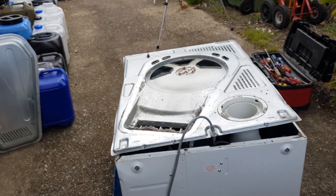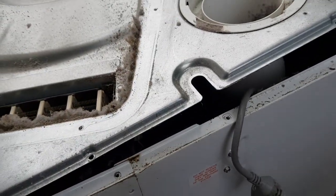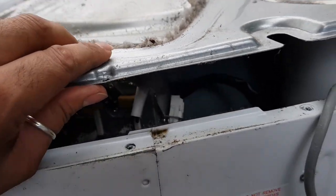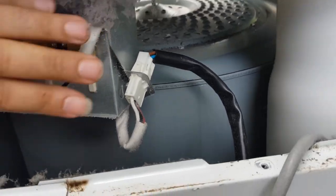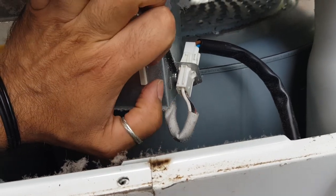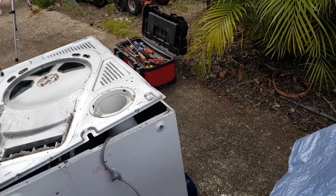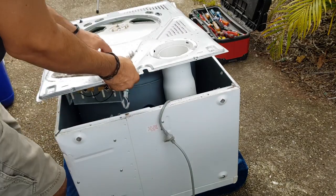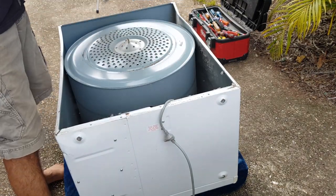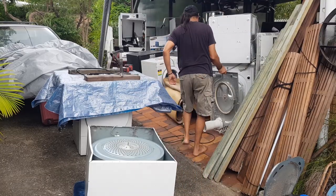So there, okay, so next is this power cord. What we're going to do is just slide that off like that. And the next part is very simple as well. We just lift it up. Can you see that plug there? Now I can't do that. I have to unplug that. There's actually a tab there just on top, just there, that we push in and pull this top part out, and that disconnects it. But I can't do that while holding you guys, so I might just set you back up here and quickly do that. All right, there we go. That's disconnected now, and that's that pipe I was telling you about. And we'll put that somewhere, we'll put that here.